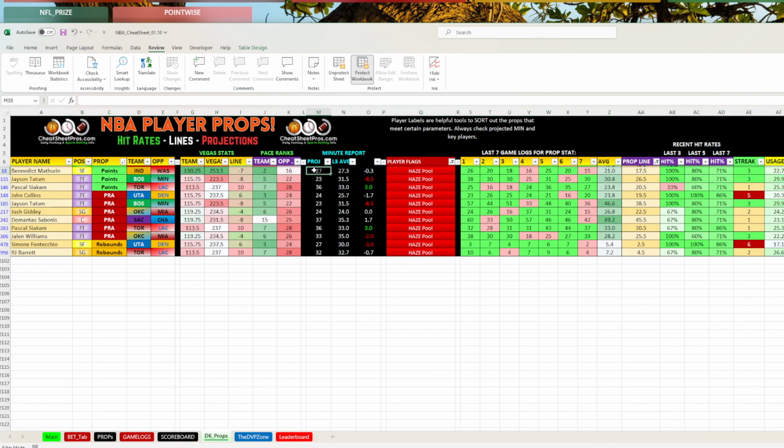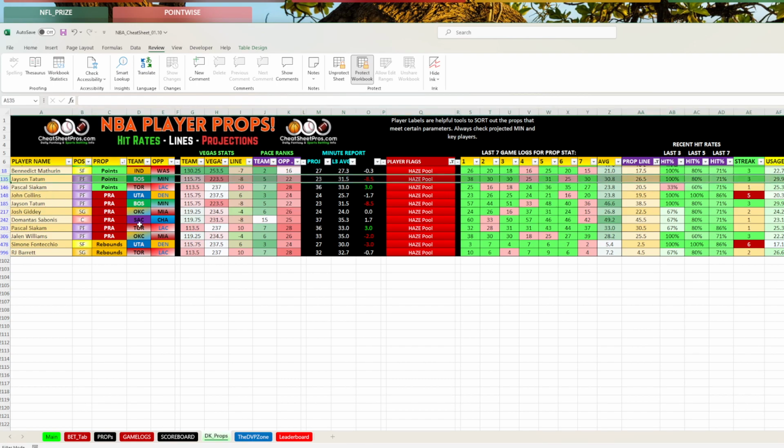And another thing, check their minutes, average versus played. You want to make sure that's about the same. Someone in the chat was talking about Killian Hayes going under. He did go under, and that was a good pick. But I wanted the person to know, hey, he's averaging about 15 minutes a game, but with Cade Cunningham out, he's projected to play 30 minutes, so just be aware of that. So that's one of the reasons we brought in the minutes.